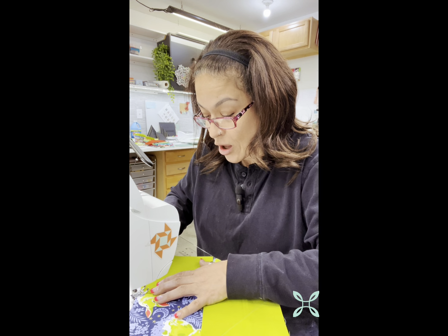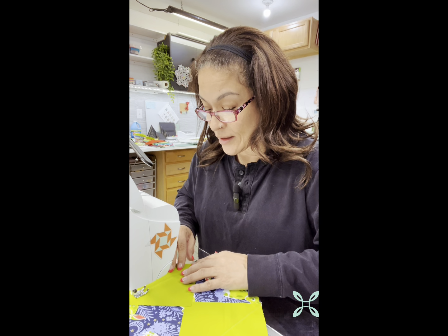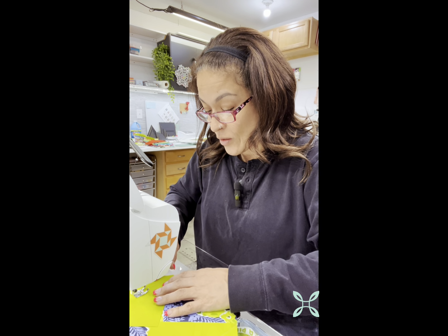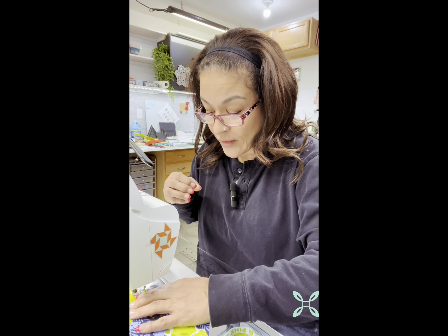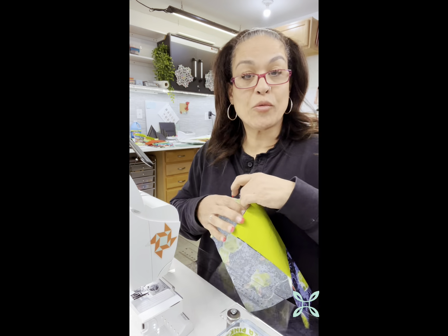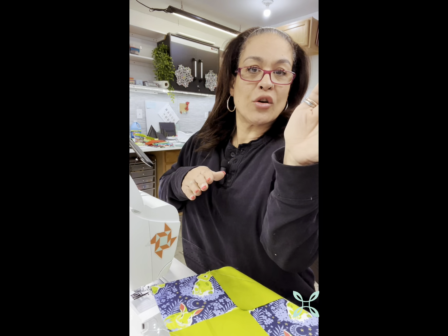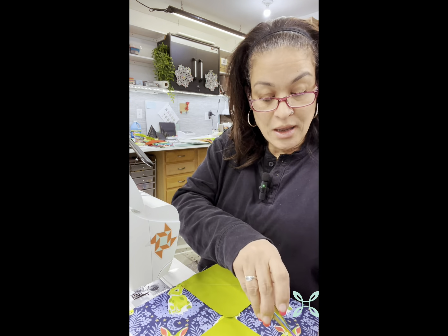I always like to start slow in the corners because even though I have a straight stitch plate on the machine, sometimes it just kind of pokes that fabric right through into the middle there. So I just go really, really slow at the beginning and very slow at the ending too, because I do find, and I think I mentioned this in my Christmas tree table runner video, that sometimes if you start off quick or end quick, it kind of does this curvy thing at the end, and that doesn't work out so good. So we're gonna go nice and slow in the beginning.